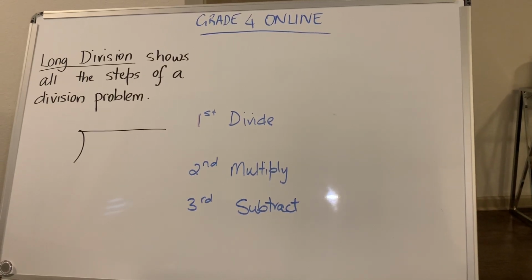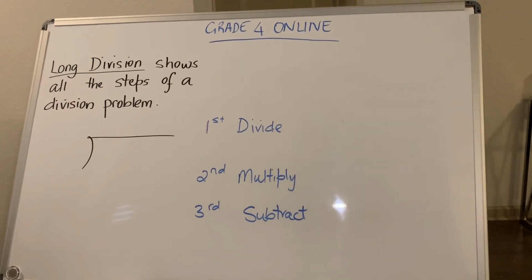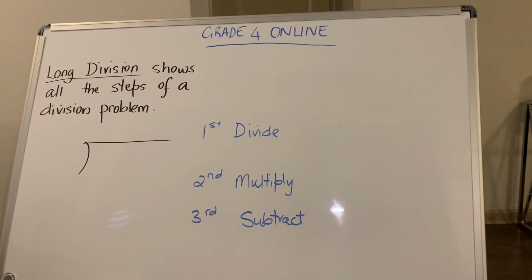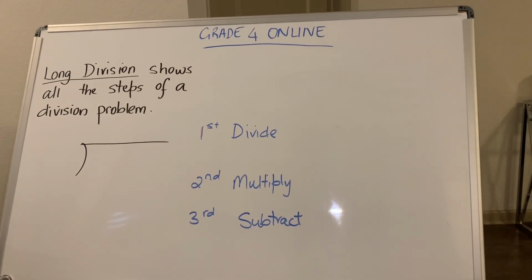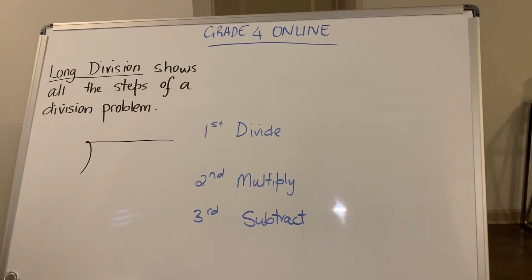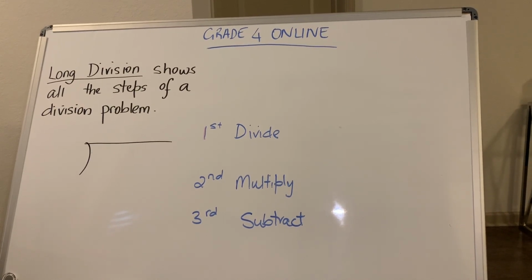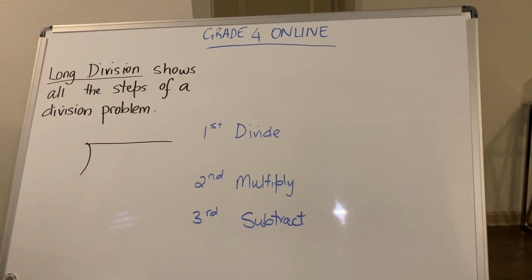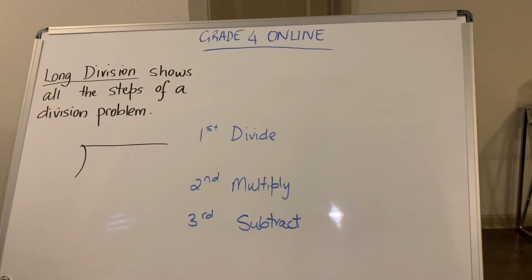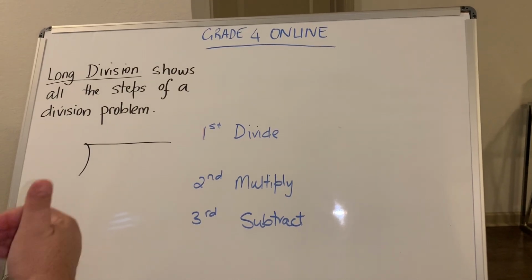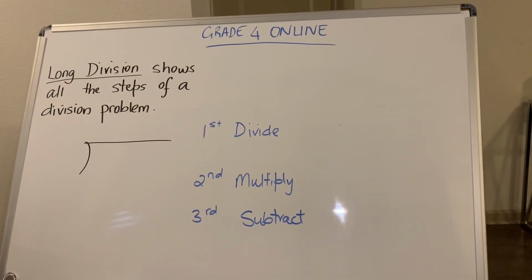So grade 4, today we're going to continue with our long division lesson. Yesterday, many of you struggled with doing it. A lot of you didn't understand the steps that were required of you. I'm not so sure if everyone watched the video, and I'm hoping that you will see the video this time. But we're going to break it down in slow motion this time, okay?